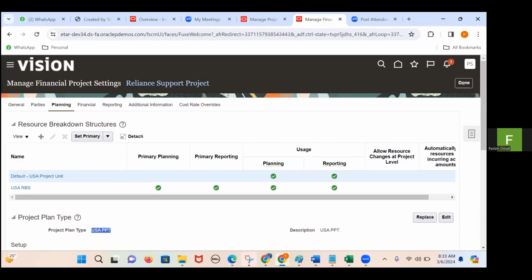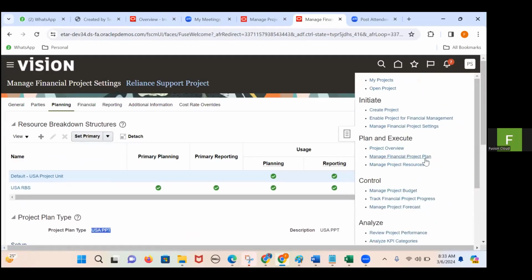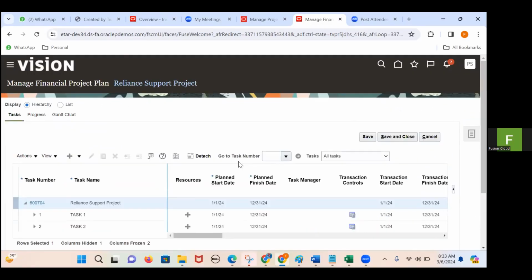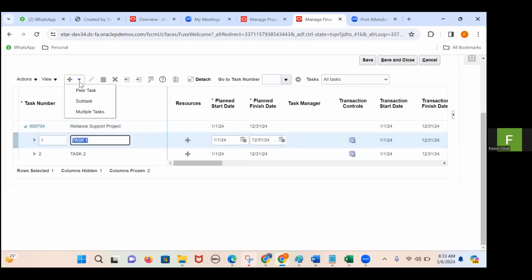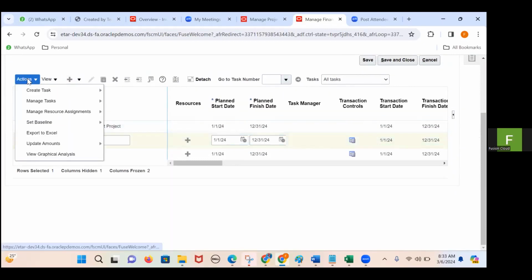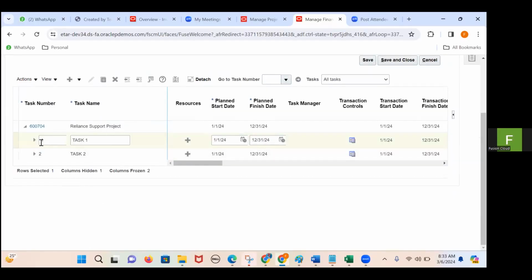That is the reason. Now I can go to the task structure, and I can delete this. What I can do here is create a task, manage a task, and upload amount.